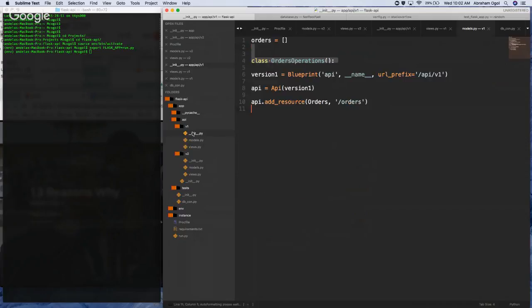Another thing that I had was I went to the init file and said I'm using Blueprint. I'm saying blueprint version 1 is equal to version 1 of the API, with the name, the API name, and the URL prefix. I'm instantiating all that, then saying API is equal to API, which I'm calling from Flask RESTful, and then API add resources. This one has two endpoints, get and post, all inside this one file.